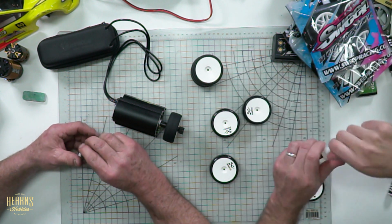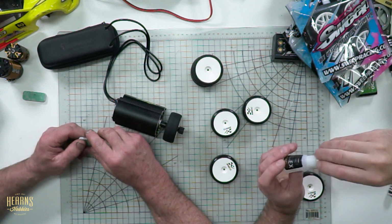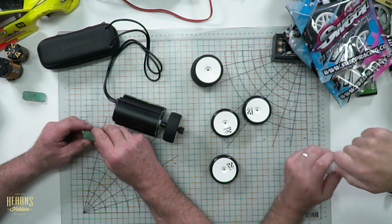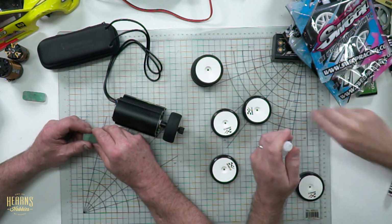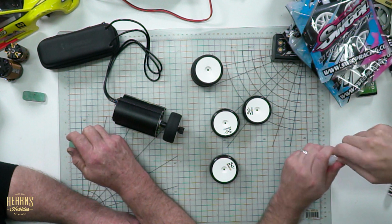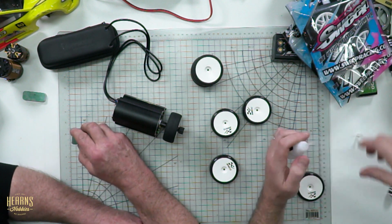So I've got my Yokomo tire glue here. I know it's your personal favourite. Oh, I love the stuff. I even put it on the cornflakes. That's right. Loctite 406 for the win. For the win? Yeah. No.